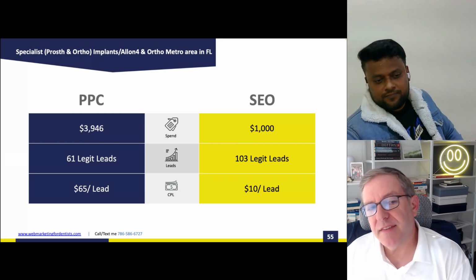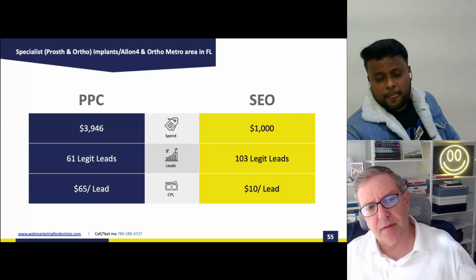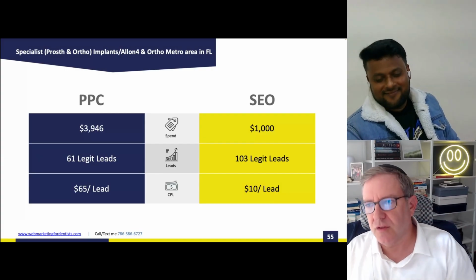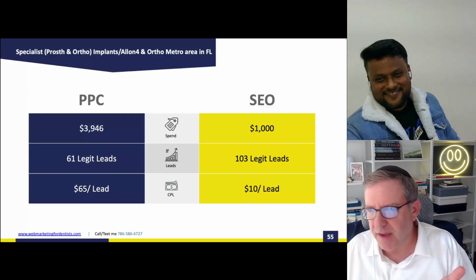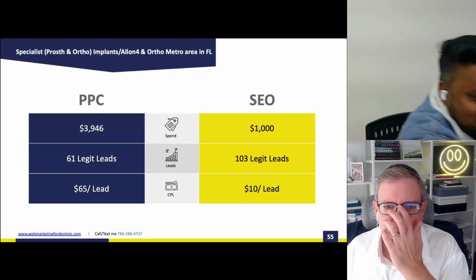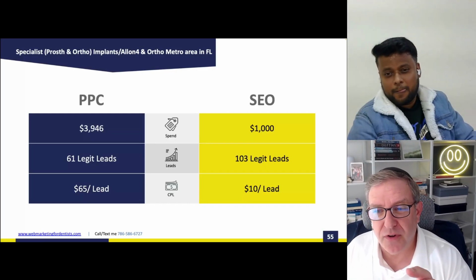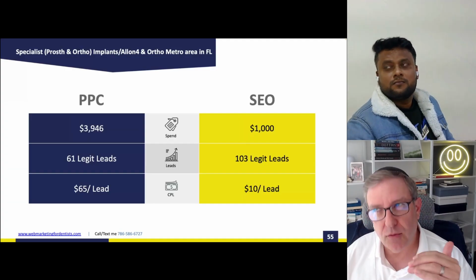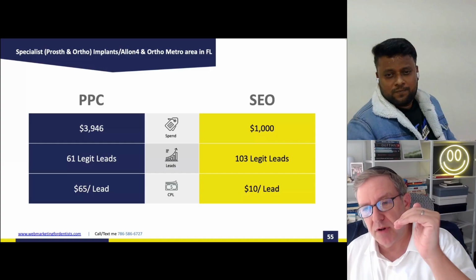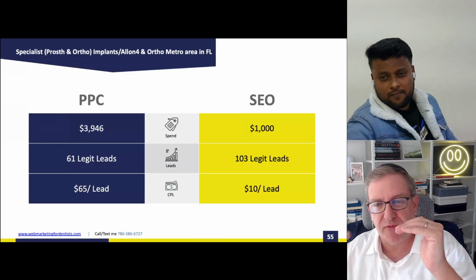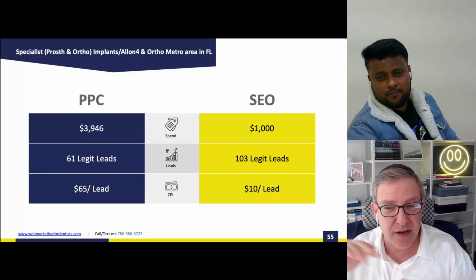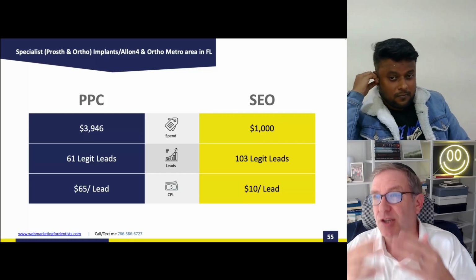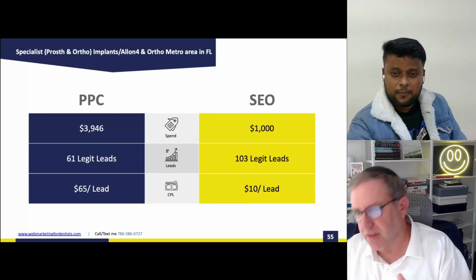Right. And there's definitely some leakage from pay-per-click that ends up in SEO as well. So it's good to be able to catch everything with the SEO and track it properly. And one of the great things that we do for SEO is on almost every site, we have a phone number for new patients to call and a phone number for existing patients. The existing patient number is just the standard number for the office. The new patient number is a tracking number that then forwards to the office, right?